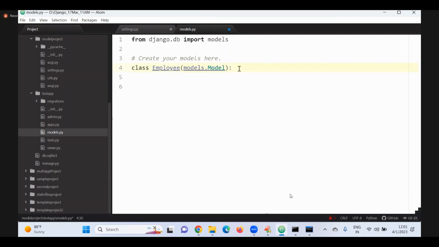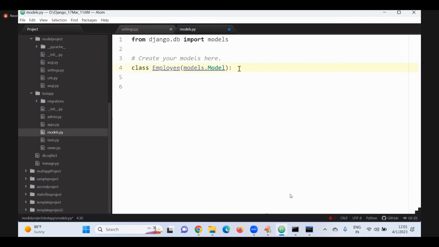Did I mention anything like that in my Python class? No. I declared only a normal Python class, whatever terminology I know. Employee number, name, salary, address, models, integer field like that. But how is it converted to the SQL query? Because of this command. What is the command? Makemigrations. Now, sir, go to your database.